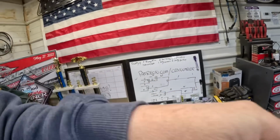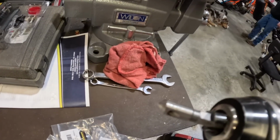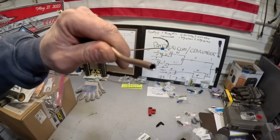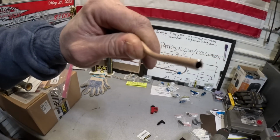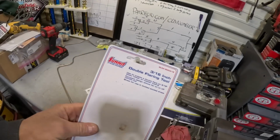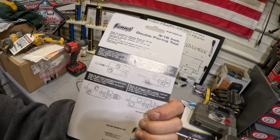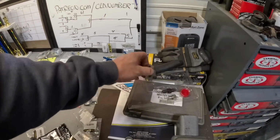But I got to do this side here, so I've already cut it to length. Remember that deburr tool I told you about from Harbor Freight? That's the smallest one they make. Deburr the inside of this. Not too much, just enough to knock the burr out. You don't want to get that thick wall too thin because it'll flare funny. And then I've been using a Summit 3/16 double flare tool.